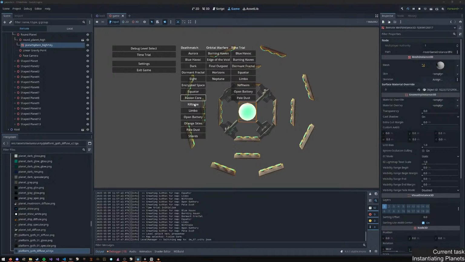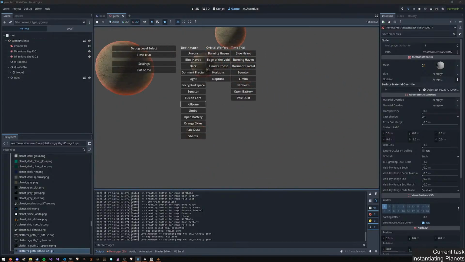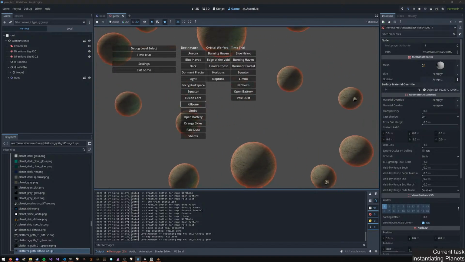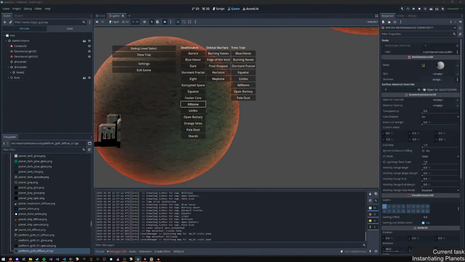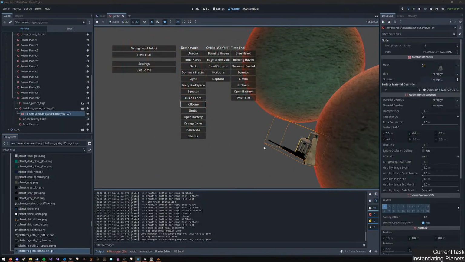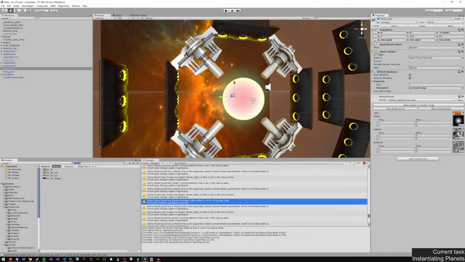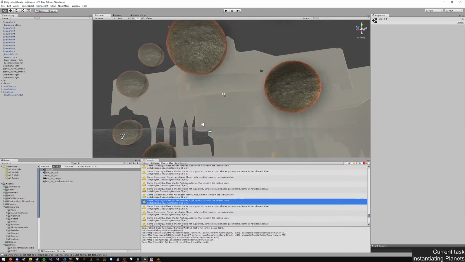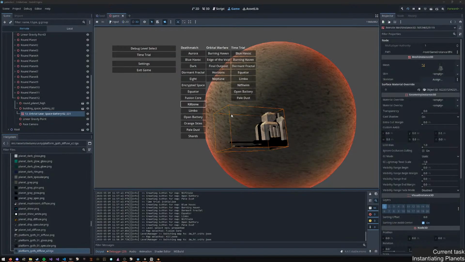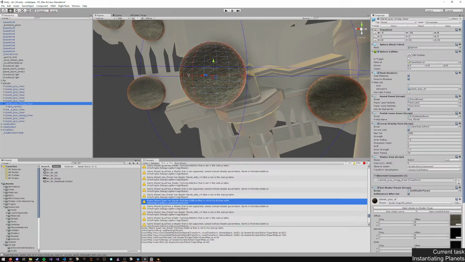Okay, let's continue. These look odd. Are they there in the... Guess they are.